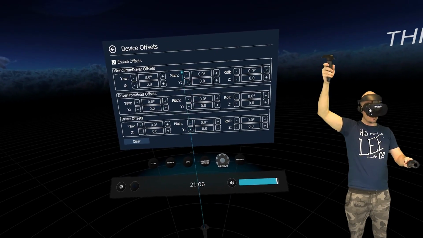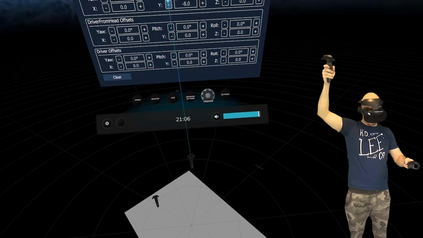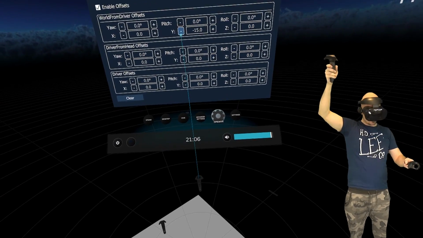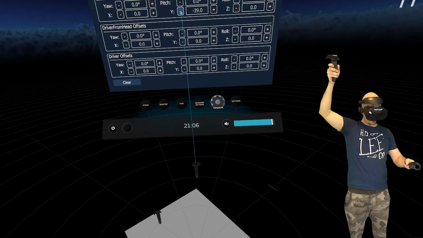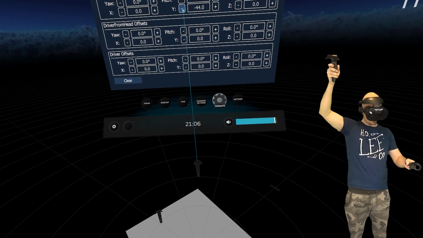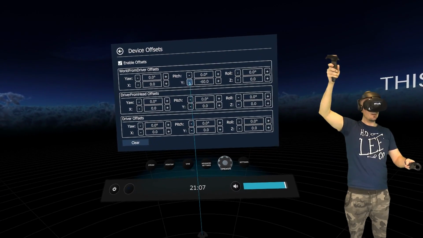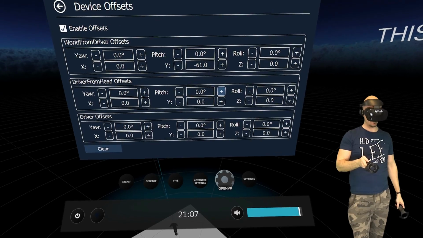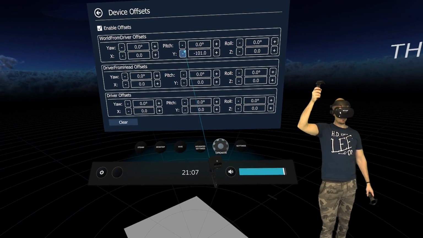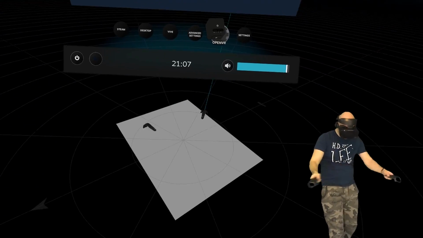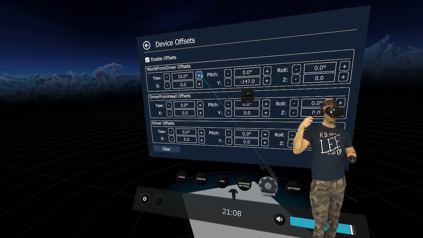So as soon as I'm going minus on the Y value, everything is going up, and that means that my headset is going down, of course. So just keep up until you are fully satisfied. The more up you go, you can actually just close down the SteamVR menu and open it up again to get a better view, because it's getting easier and easier to navigate in those menus the closer you get to your controllers. So just keep on until you feel that the controllers are aligned. So yeah, this takes some time, and also you need to change the other values, like the yaw, for example.